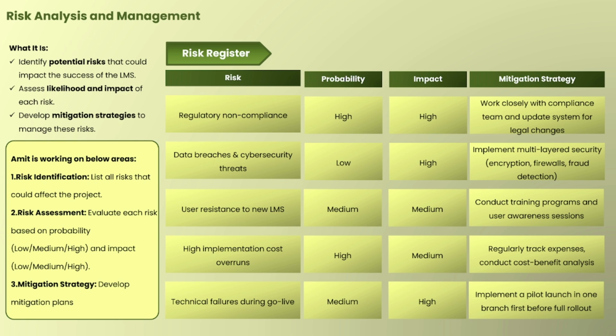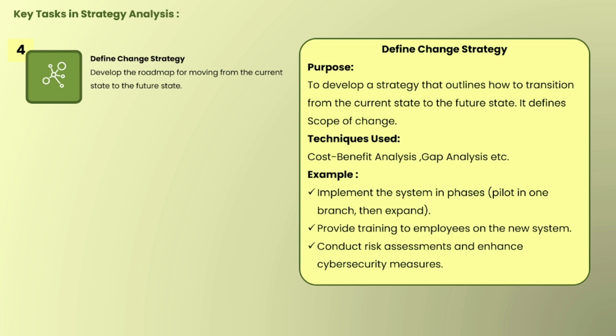Let's check the final task in strategy analysis, and the most important as well, define change strategy. The purpose of define change strategy is to develop a strategy that outlines how to transition from the current state to the future state. It means here we are developing the strategy for how we transition from what we are right now to what we want in the future.